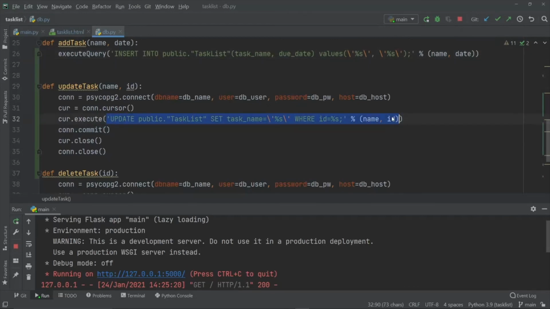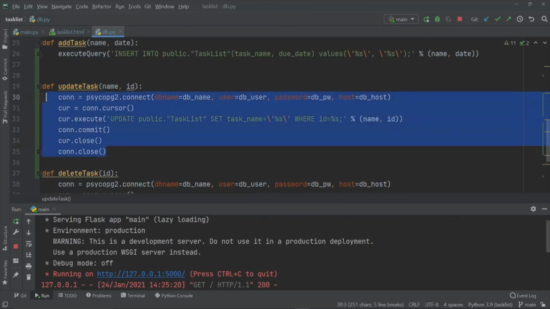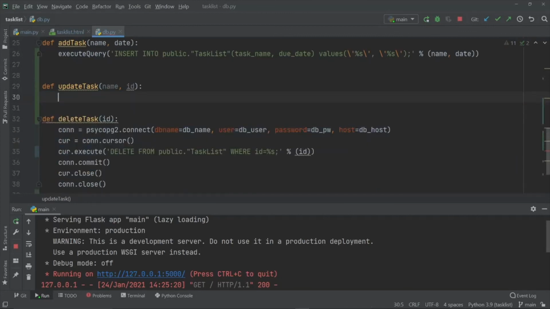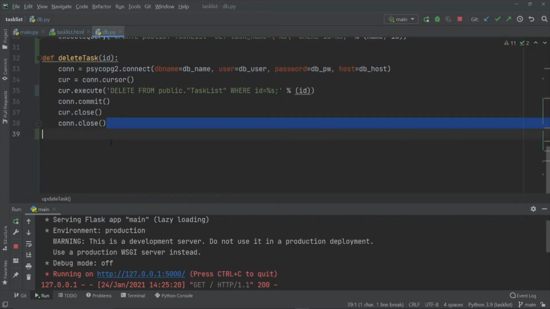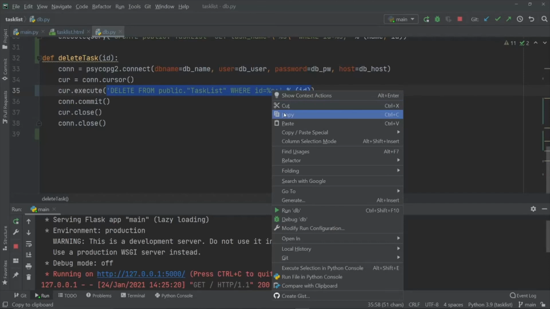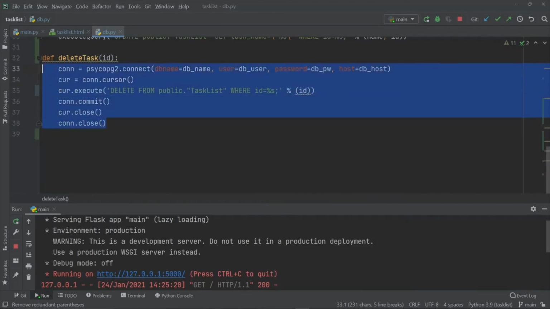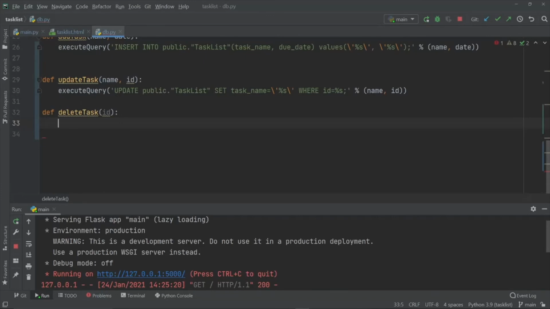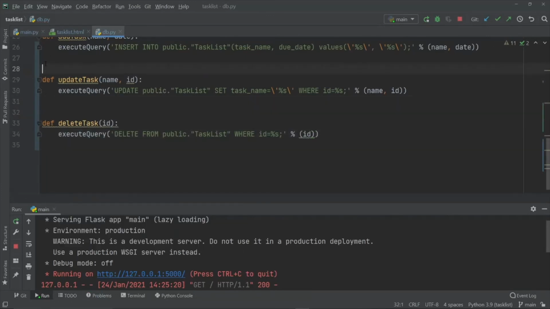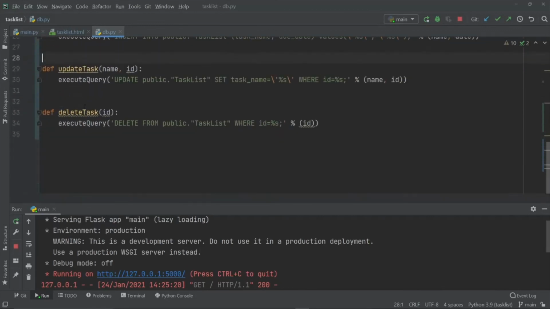We're going to copy this and then say execute query, paste it, and same exact thing for delete task. Copy, and execute query, paste. Let's give it some extra line there. And yeah, that's pretty much it.